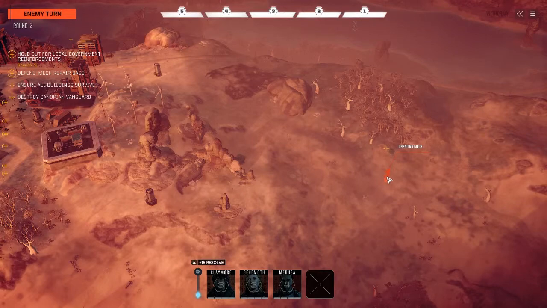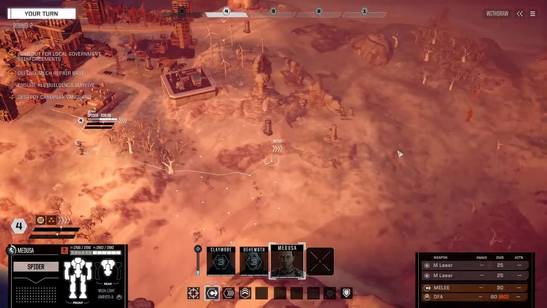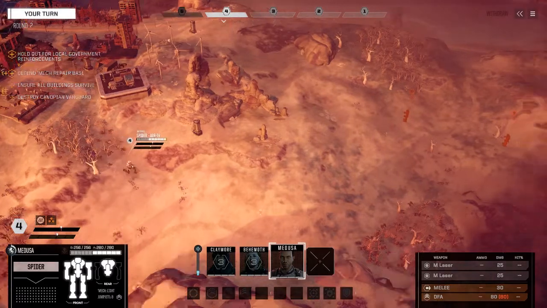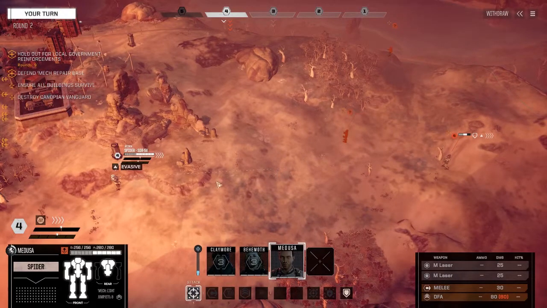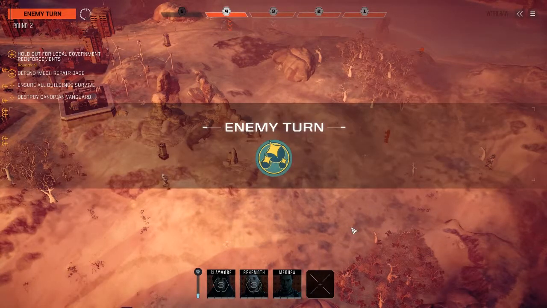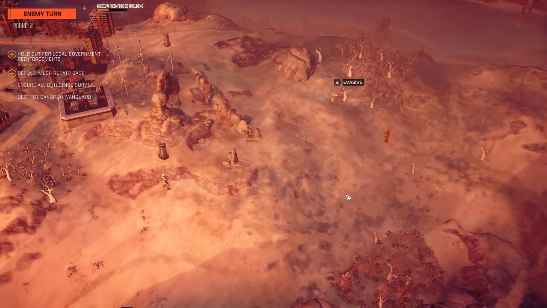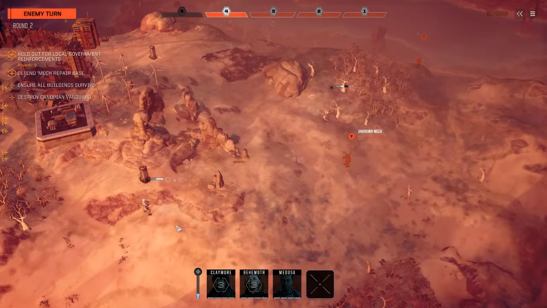Okay. And we are out of position, really. Orders. Well. Moving out. Get eyes on with Medusa. Two light mechs. Three light mechs. Okay. We can't see them, we can't shoot at them, so we're going to brace. Spider. Okay. This is going to be tricky because we're on the wrong side of the base. I just hope we go for Medusa.